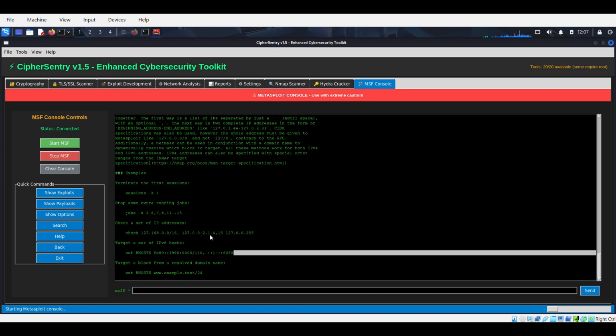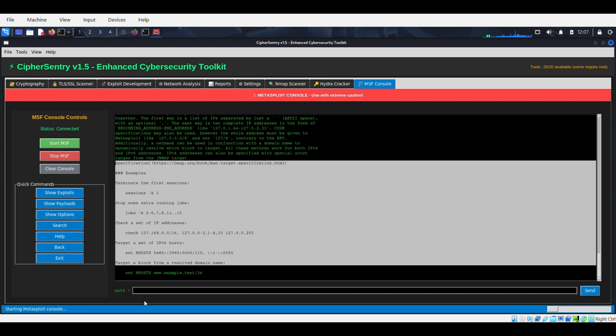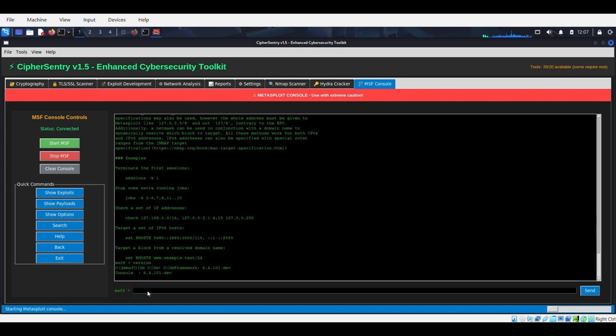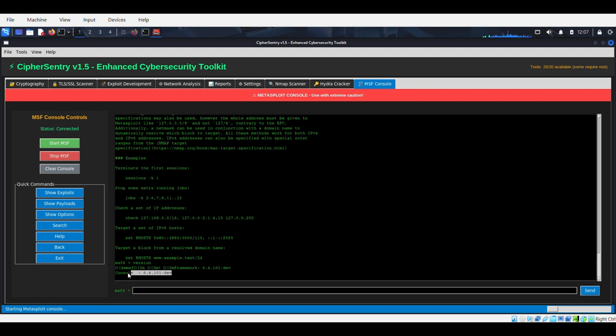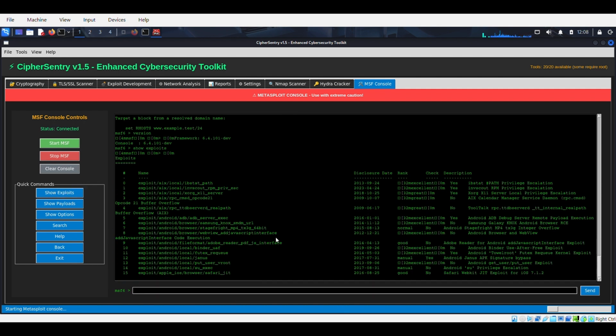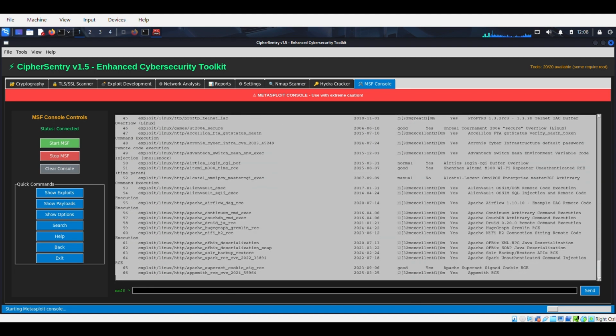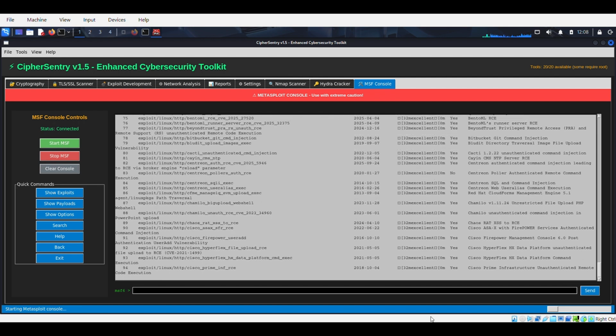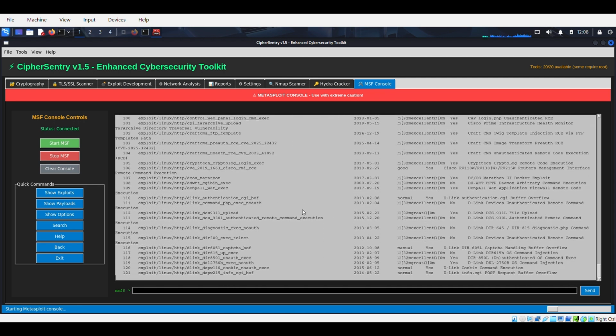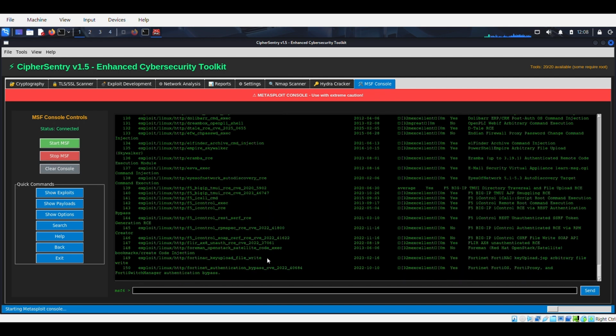I'll just clear my screen, then let me click on show exploit. It's going to display every exploit. We have so many exploits for different operating systems, Metasploit and reverse TCP, so many different exploits, right? If you look at the commands, I have show exploit and show payload. So I'm just going to stop this exploit because we have a lot of them, and I'm going to start the console again, and I'll click on show payload so that you see the payloads we have as well.